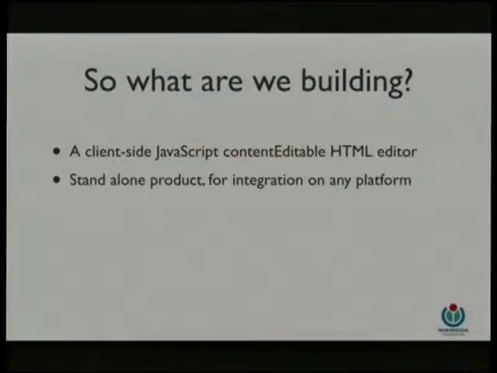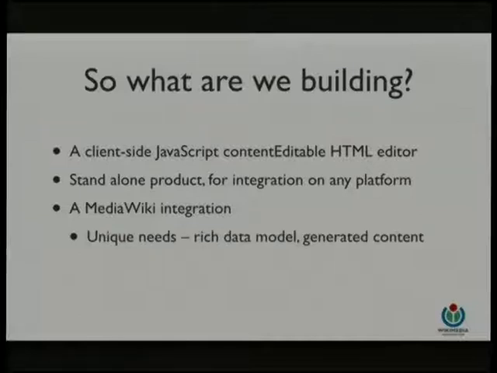So the kind of question is, so what are we actually building? It takes 2 parts. There's a client-side JavaScript browser client-side editor. This uses content editable technology. And this is a standalone product. So it edits HTML, and that's it. Nice and simple. And that means you can integrate it on any platform as long as your clients can run relatively advanced JavaScript. We've also built, obviously, a MediaWiki integration, which actually does a huge amount of specialization.